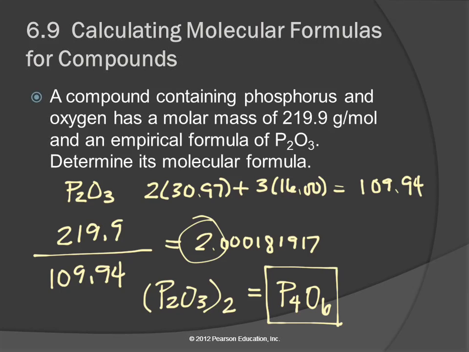If it came out to 2.5, they set up the problem badly. If you were doing an experiment and your data came out like that, where the ratio here was 2.5, that means there's a problem. Something's wrong. Your actual molar mass is wrong, or you calculated the empirical formula wrong, or you're doing a calculation wrong. There's no fixing something like that. So usually when we go to do molecular formulas, if you do it correctly, these ratios are going to come out very close to a whole number.